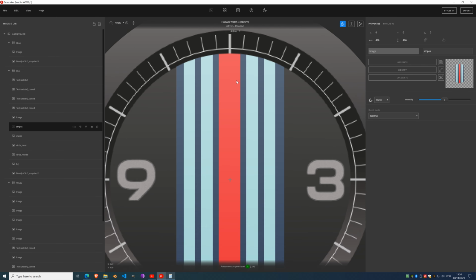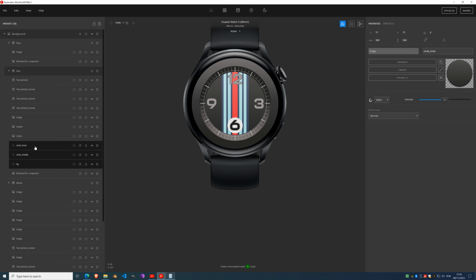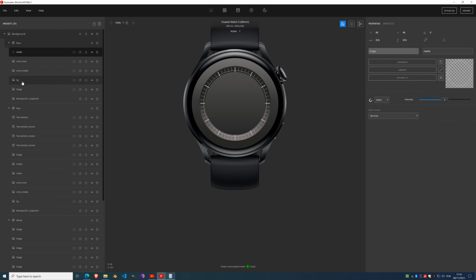This is perfect now. Let's do the same for this blue version. For that, I need to copy the background, the circle middle, the circle inner, and the marks. Okay, so Control C. Here I'll select the blue container, Control V, and let me put the stripes above everything else, just like that. Okay, so now we can hide and try to match the gradients.